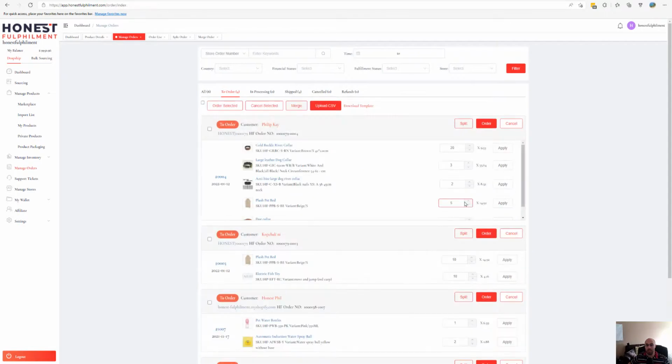We are going to be releasing a feature in the near future which will have like an automatic batch merge here. So when you click it, it would find any orders which are the same recipient, and it will automatically batch them together to save you time. But for the moment, you have to do this manually.